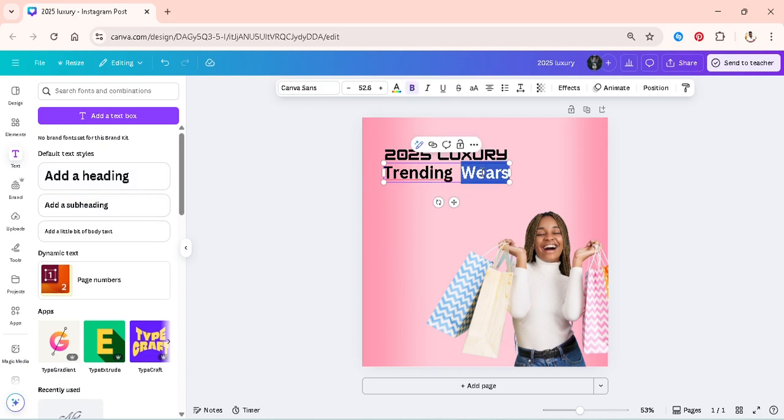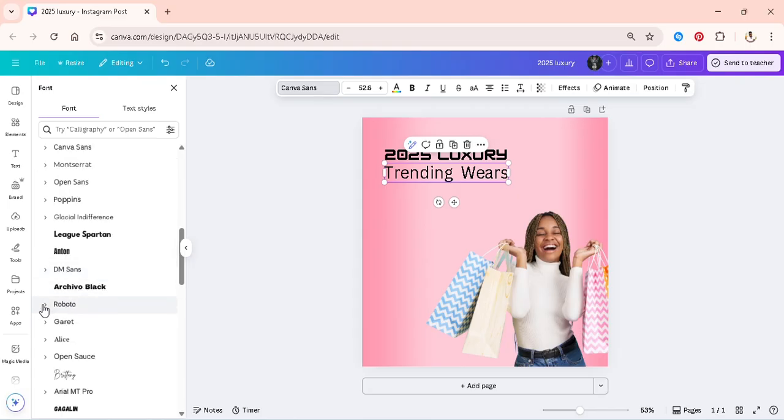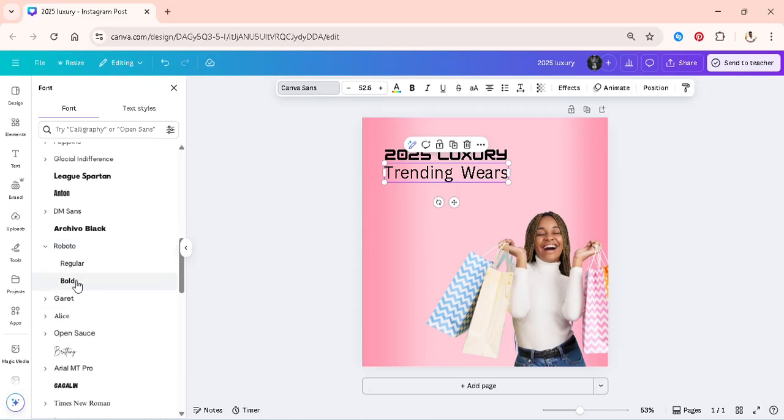Let's remove the boldness and change the font to a lighter font. Let's use Roboto Regular. I think that is okay. We are trying to balance our text.